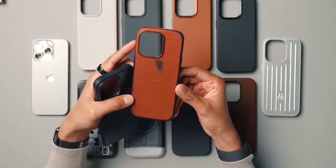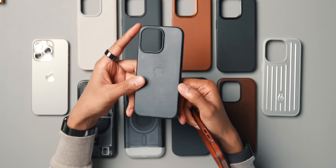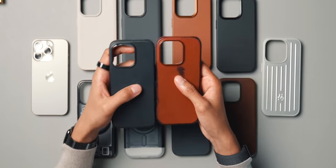I used this one last year with the brown leather on my iPhone 14 Pro, and this is actually the black from the year before — it's more midnight rather than black. I loved these cases and pretty much used them nearly every single day over the last two years.